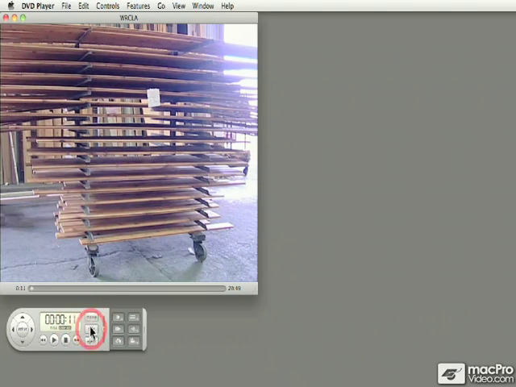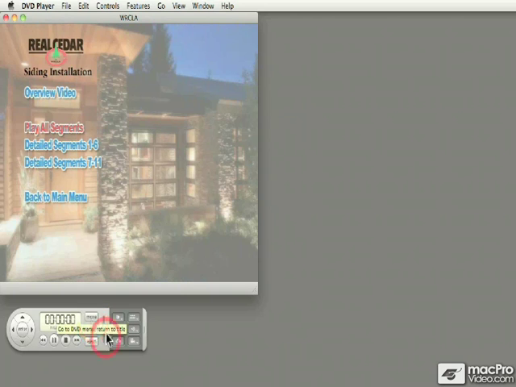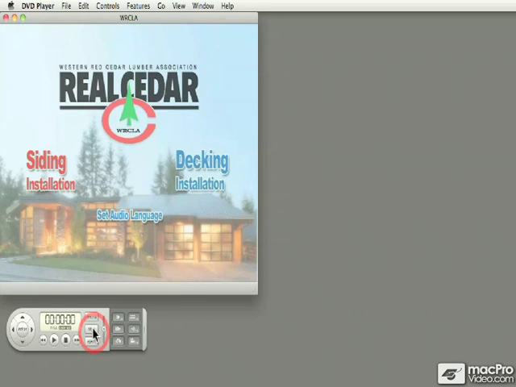Now, the buttons on the right-hand side here, the menu button takes you to the main menu as per the programming of the DVD. The title button takes you to what it would be the same thing as pressing on the title button on a physical remote control, which most of the times takes you to the top level menu. The eject button, as you can imagine, will eject the disk from the drive, which is not what I'm going to do. And you have here the volume slider. By default, it starts off at 50%, but you can raise that volume or you can bring it down by using the slider over here.